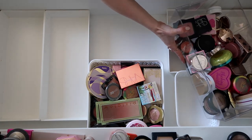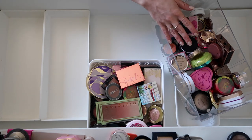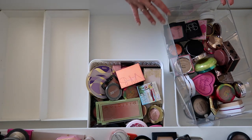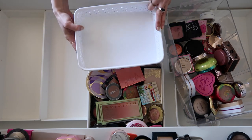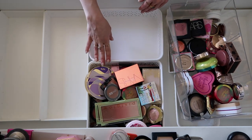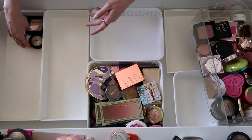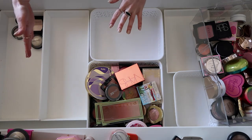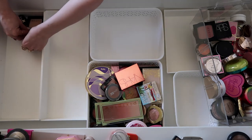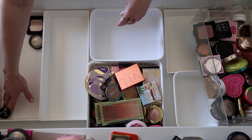I have these blushes from the other bin I was telling you about — I kind of already went through these and got rid of some that were actually broken, and then just went through and got rid of a few other things. I think I'm actually going to add everything to this drawer if it'll fit, because then I'll just be able to see everything when I'm picking out something to use that day. This bin I think I'm going to use as my things I want to try more — like blushes I want to try — just so I can take it out if I need to. I might even do a mix of blushes, bronzers, and highlighters in here, and then bronzers and contour stuff over here. Like I said in the eyeshadow video, I feel like I need to see everything or else I forget it's there.